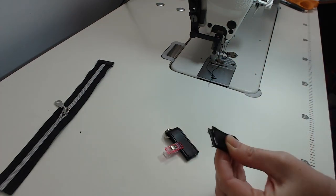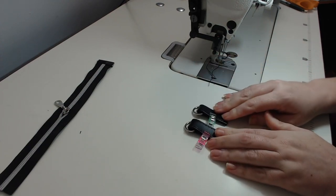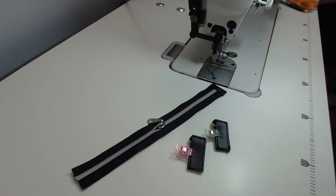There we go. I'm gonna clip that. And there are our strap connectors and our zipper tab all attached. So now we're gonna move on to the construction of the body of the bag.